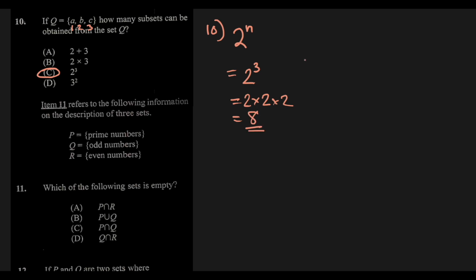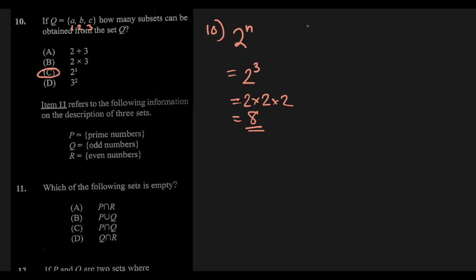Now, as it relates to this, we have A, B, C, and a subset would be a smaller set that has any of these elements in it. If it has an element that's not here, it's considered not a subset. Once we have a subset, we expect that it should include elements from this set. So basically, it would be considered not a subset if an element is not in there.